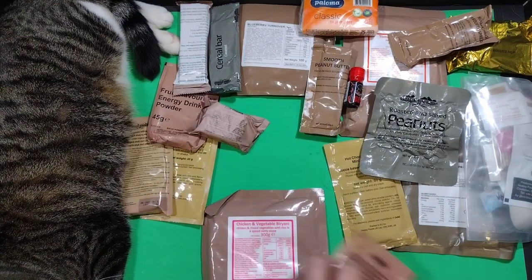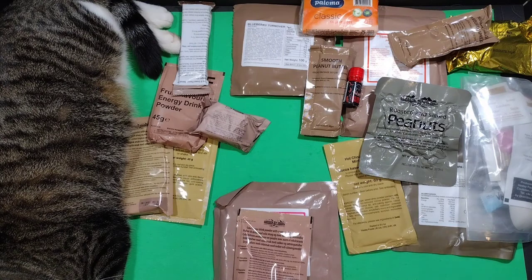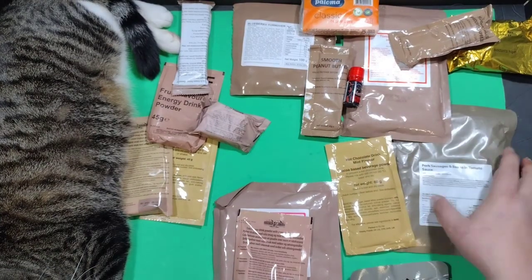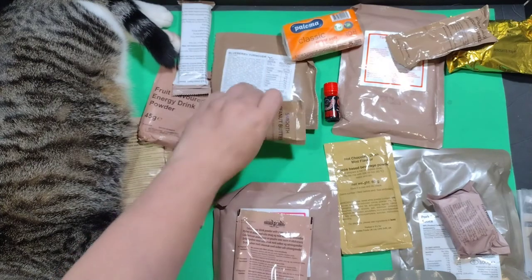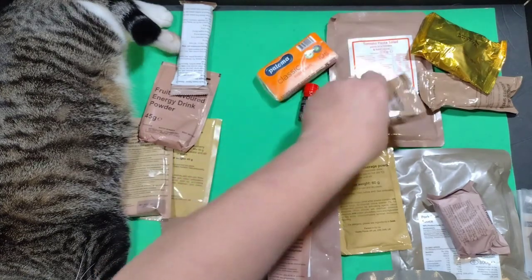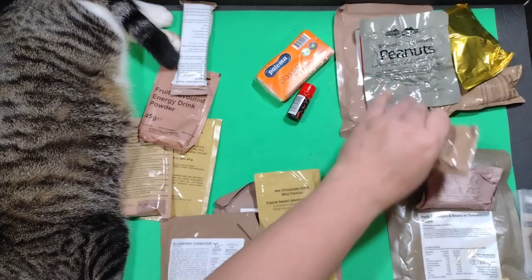We'll do chicken and vegetable with cola flavored drink powder. And we're going to give a pass on the cereal bar. We've already done one of those. We will do the pork sausage and beans and tomato sauce for breakfast, along with the fruit flapjack. Blueberry turnover will do good for dinner. We'll do the cheddar cheese spread, tomato pasta salad, and biscuits for our lunch one day. We'll do the nuts with the lunch too.